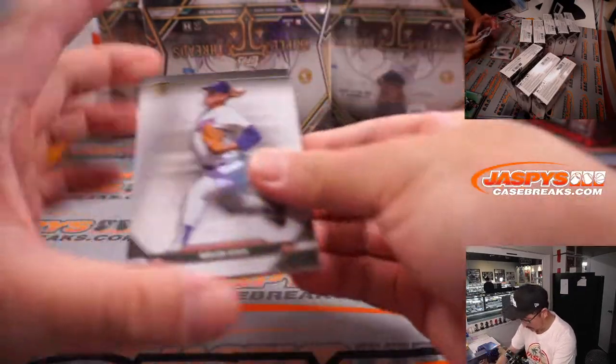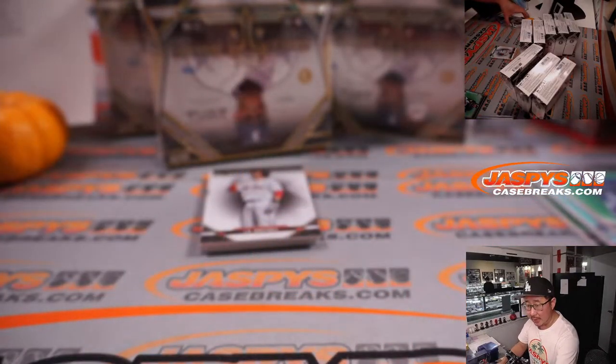102 out of 150, Christian Yelich. Austin Meadows. There's Austin Meadows. Nolan Ryan, Jackie Robinson. Remember, if there are any non-numbered cards, they're usually going to be base cards here.